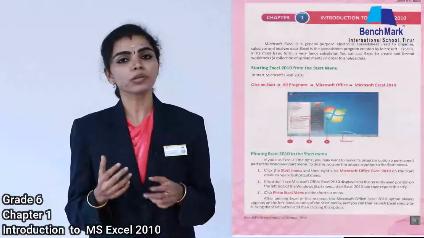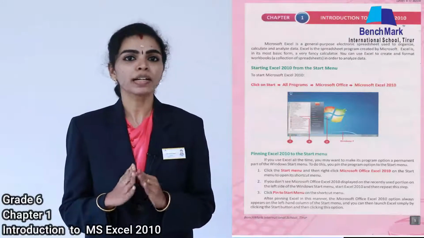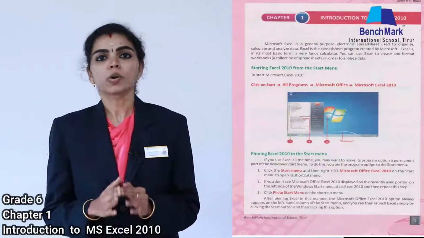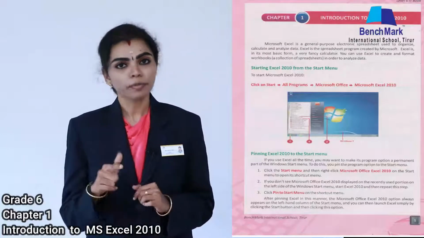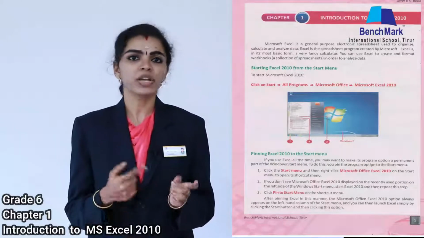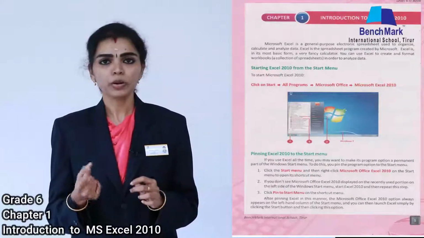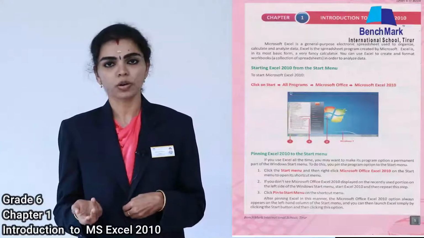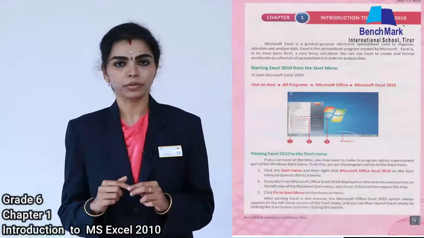Now we will see how to start MS Excel. For starting MS Excel, as we do for Word, the same steps apply here. First click the start button, then click all programs, and from all programs select MS Office. From MS Office select MS Excel 2010. The version depends on the OS on which you install it, but MS Excel is mainly supported on Windows.